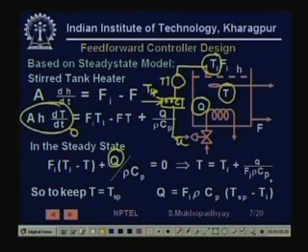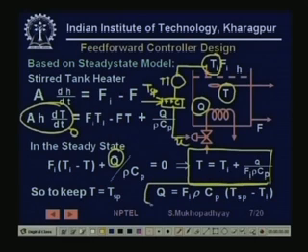So, in such a case what will happen is that we have the right hand side equal to 0, which means that T is equal to this relationship. Now I want T to be equal to T set point. So to keep T equal to T set point, this is my control law. So this is my final feed forward control law, which takes the set point input, takes the disturbance input, takes the model of the process which involves all these coefficients and produces an output which goes to the plant as input.